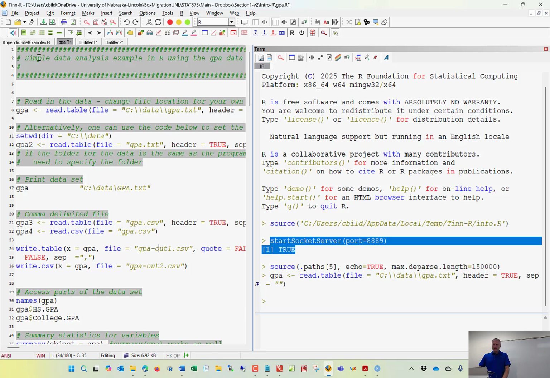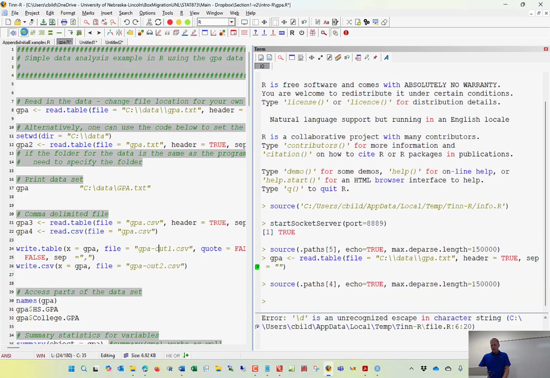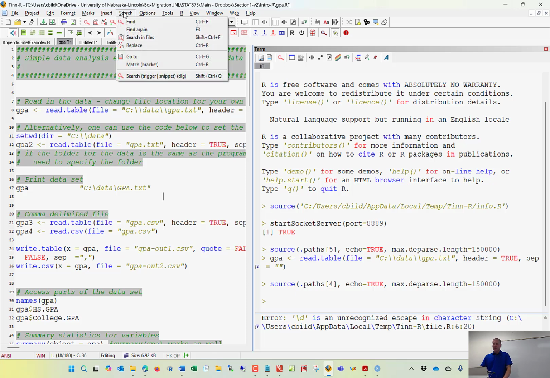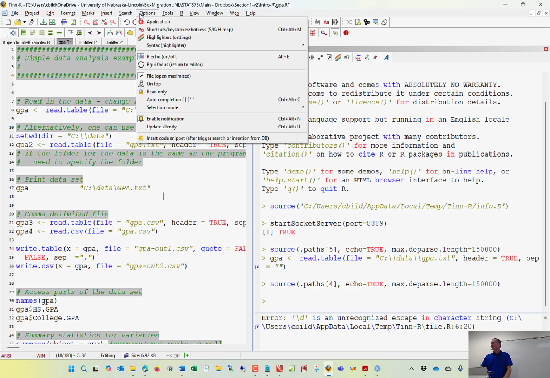There are ways to run the whole program at once. If I say rsend file, unfortunately it's not working right now, but you can send the whole program all at once. You can explore on your own the various options of how you can interact with R in terms of sending code from Tinn-R to R. That gives you some background. To some respect, it's like, okay, let's click here, see what I have. Let's click here, let's see what I have. We could do hours of this.